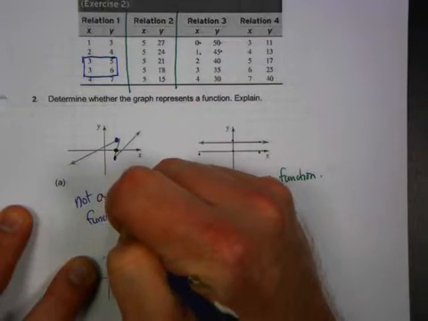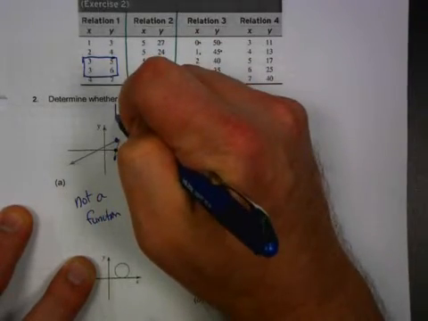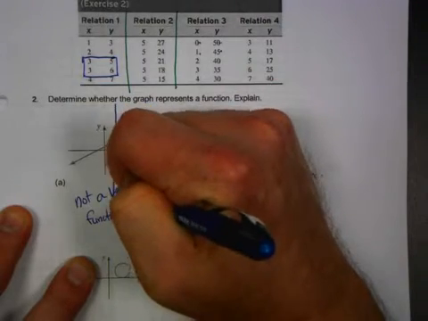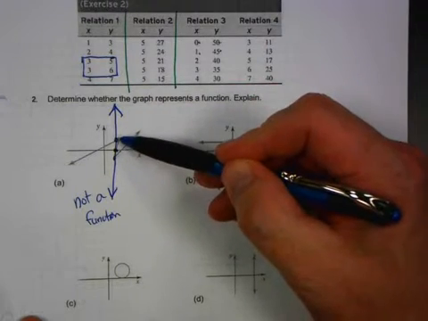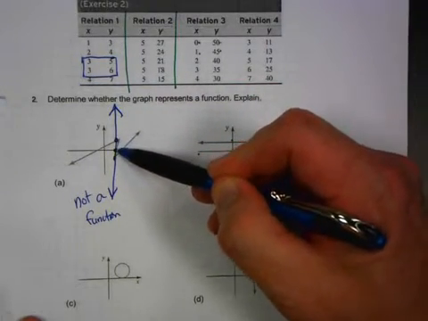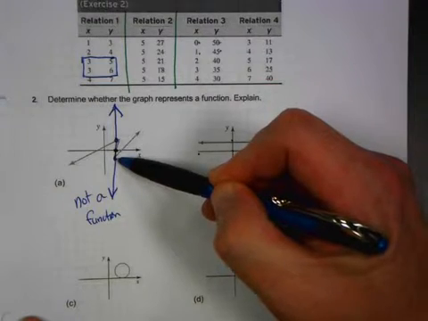All right, so I'm going to draw a special kind of line here. I'm going to draw this line. What kind of line is that? What do we call a line that goes straight up and down? Vertical. Call it vertical. Oh, it looks a lot like D. I agree. It looks a lot like D. But this is a vertical line. And notice that this vertical line crossed the graph more than one time.